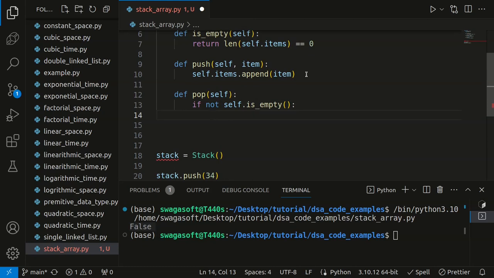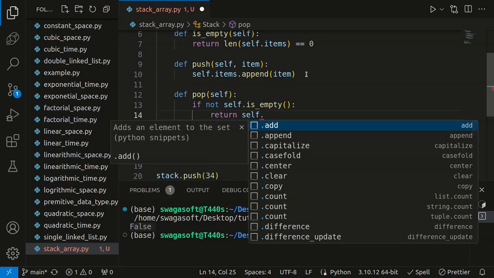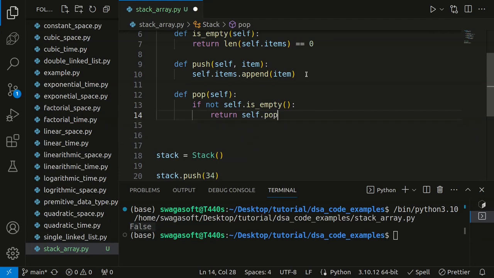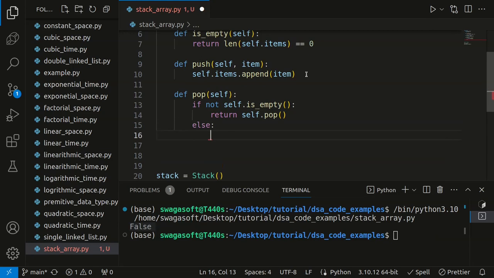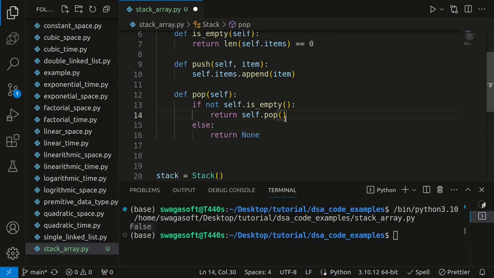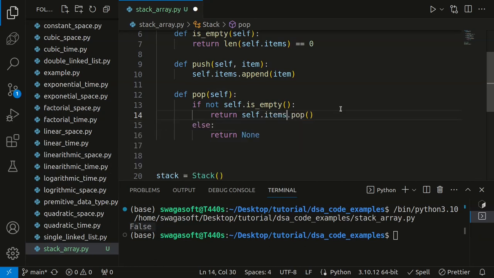If it is not, we want to return self.items.pop. Otherwise, we should return none. This is going to return the last element at the top of the stack. So this should be self.items. Sorry about that.